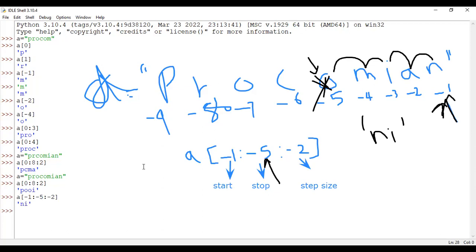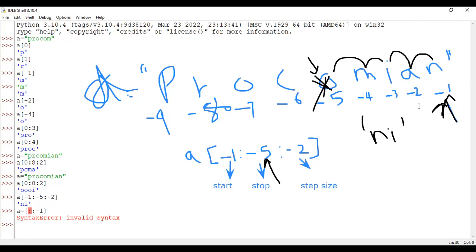Now what if you need to get Procomian in the reverse? That means NAIMOCORP in the reverse. Then you can do something like this: A, colon, colon, then -1. This will give the Procomian in reverse. Sorry, wait. Right.